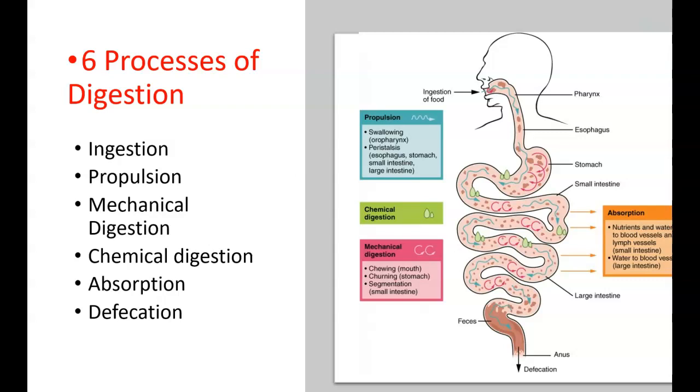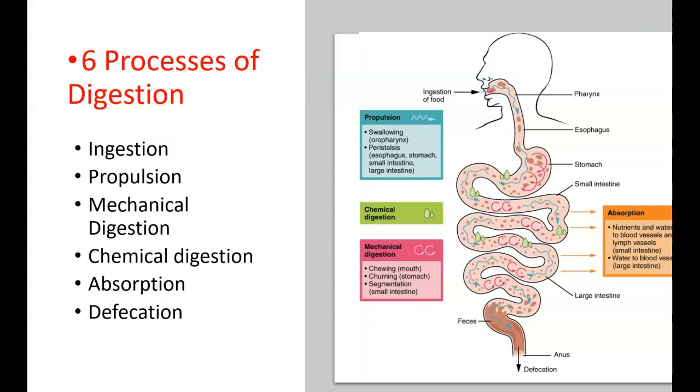And it's going to be aided by a bunch of different secretions and enzymes that are going to be involved, which we'll talk about in a different lecture video. That's going to help chemically break these things down. Food that has been broken down is of no value to you unless it enters your bloodstream, right? That's what we want. We want these nutrients to get into our bloodstream and get to our cells where they can use it for energy.